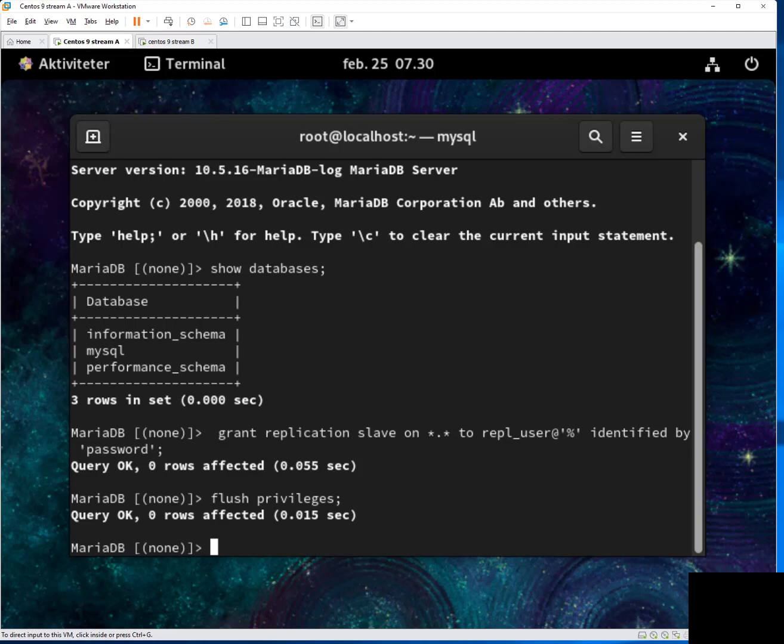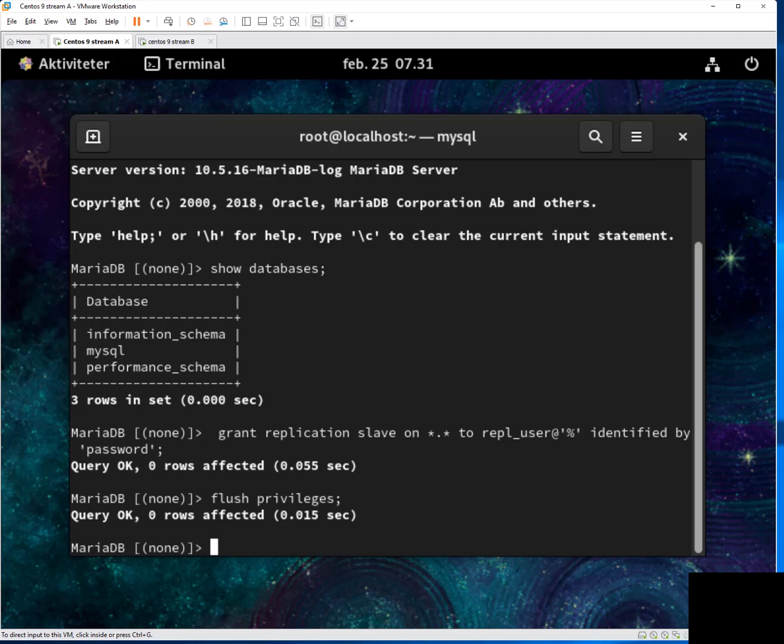But in order to do that, we like to block any users from getting writing access to the server. Only read access is applied. That is to inhibit any inconsistency in the database when we are making this backup and replication procedure here.